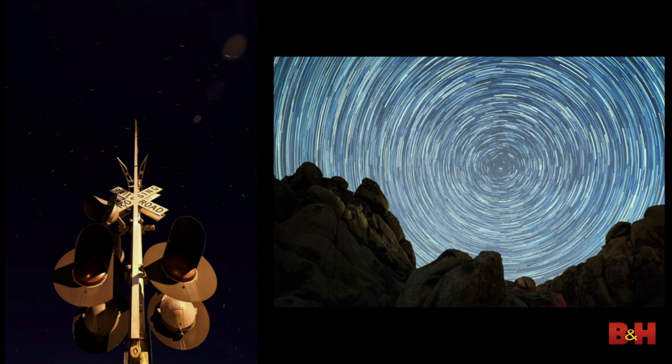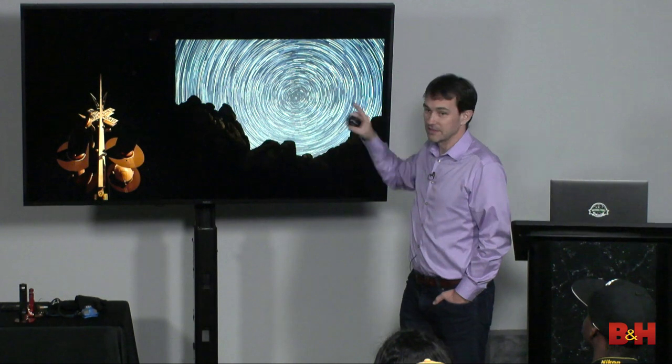There they are side by side. Facing north, a similar focal length, 20 minutes and 80 minutes. So again, you can imagine how this affects your composition, right? That's a totally different presence in the scene than this is.